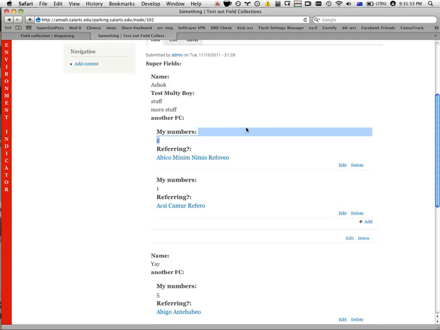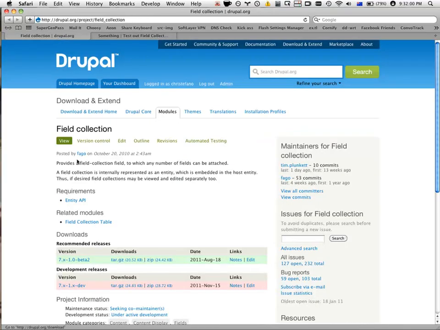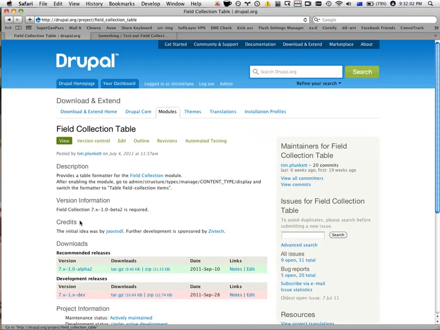Yes. There's also a cool module called Field Collection Table. That's basically another view of the field collection content that renders them inside a table. It makes it really easy when you're adding content or viewing it on the front end. So to display on the node edit form in a table? Yes, exactly. It's a little limited, like if you're doing a complex data model like Chuck's talking about, and you have 15 nested field collections, it's not going to work. But if you have a fairly straightforward approach, it handles it pretty well.